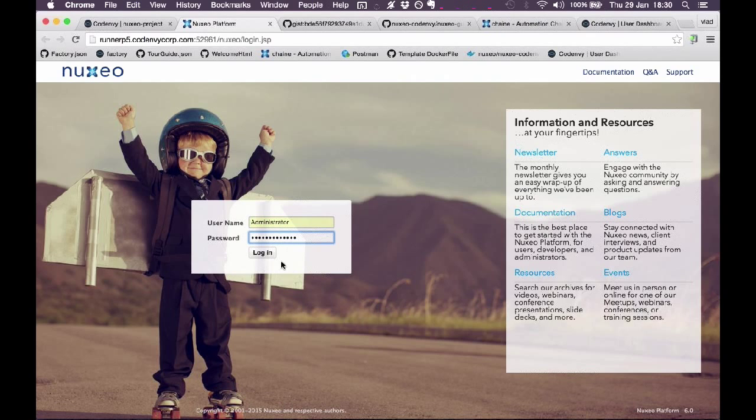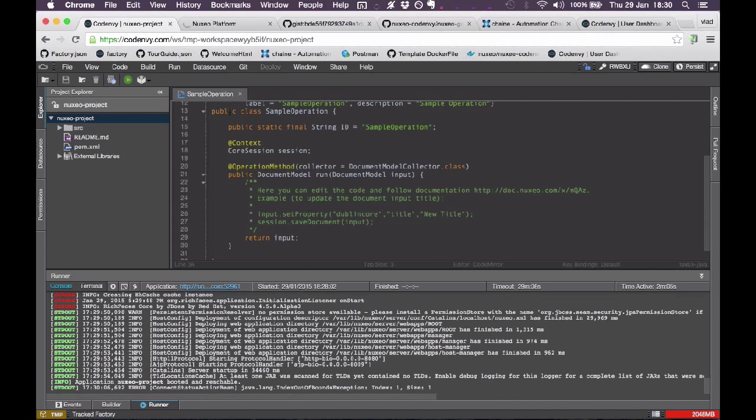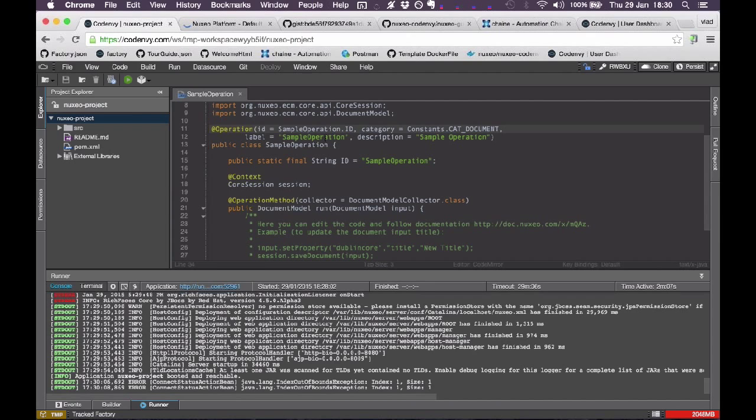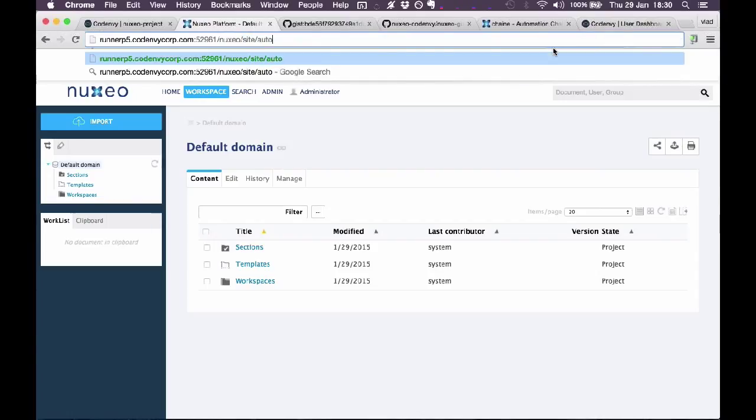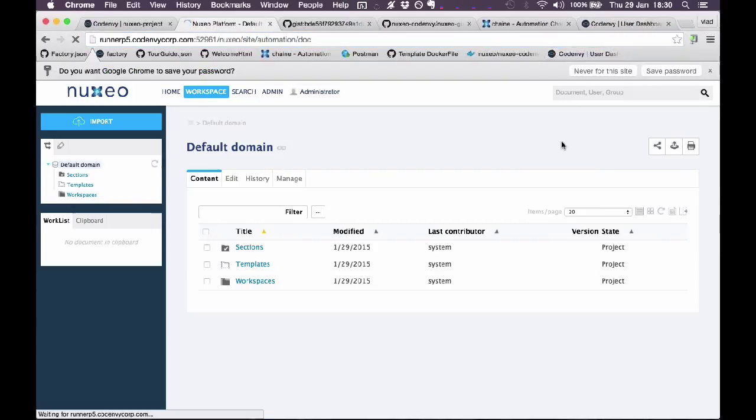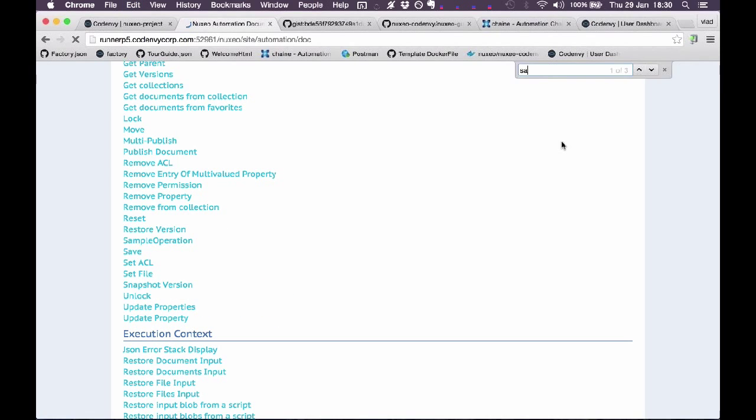Just to show you if my bundle has been well deployed, I can see if my sample operation, which is just an atomic operation, a Java class, has been contributed to Nuxeo. Through a different URL, I can find out if my sample operation has been set, and this is the case.